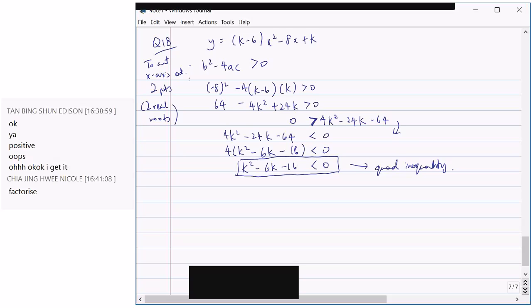Okay, before I factorize, I will let it be 0 first, right? Solve it like an equation. Then factorize like you say. This one will be minus 8 plus 2. Agree? So your two values are 8 or negative 2. So these are my two k values. What's the next step after that, Natasha?